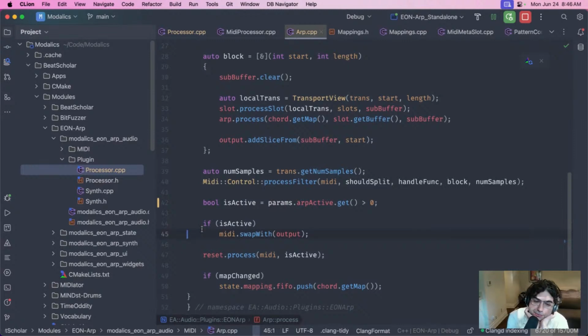That means that if it's not active, I'm basically just ignoring the ARP. It's still there. It's still running. I think it's good that it's still running, because that means it holds state, like it will go back to where it's supposed to be going. But I need to have this logic where we bring up the notes.